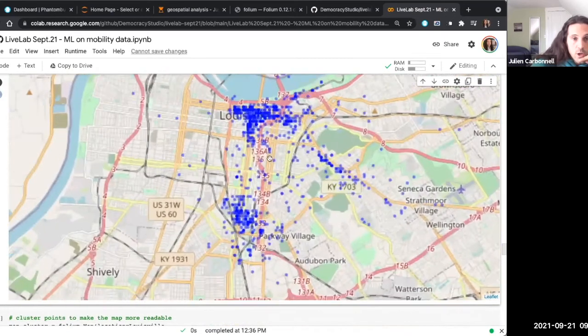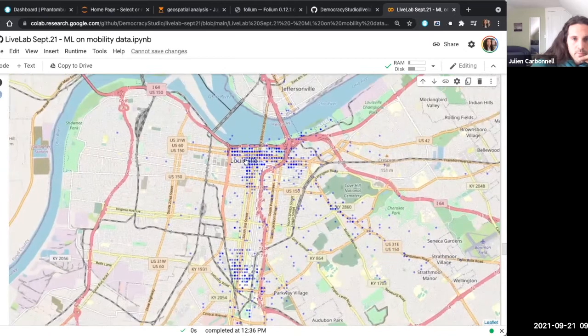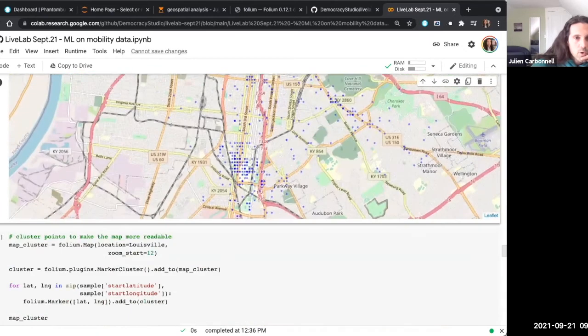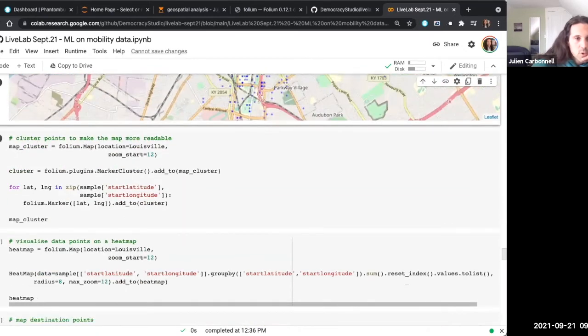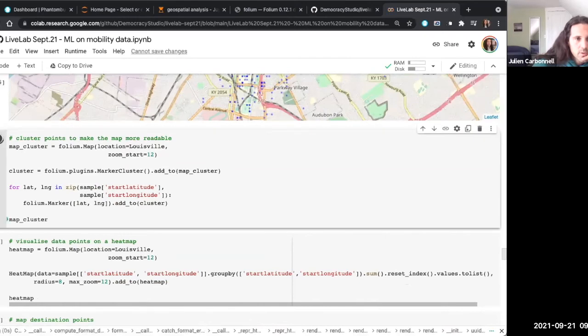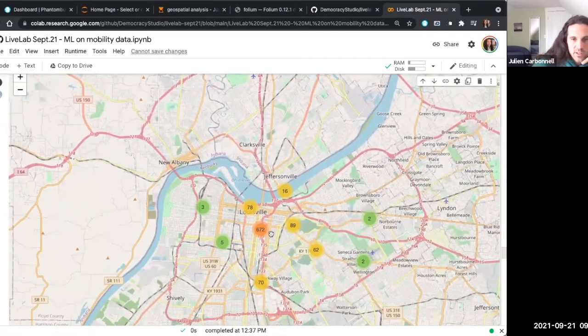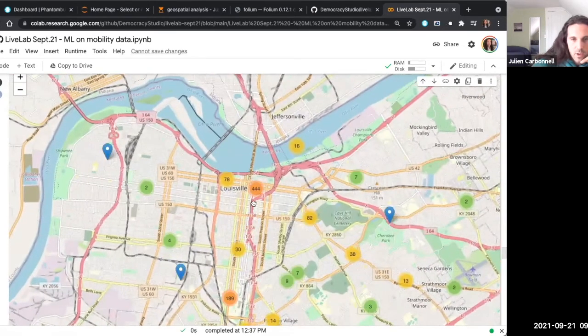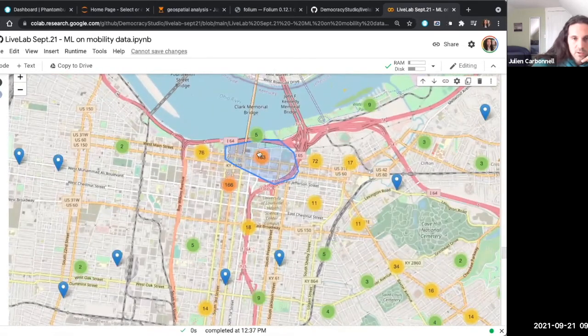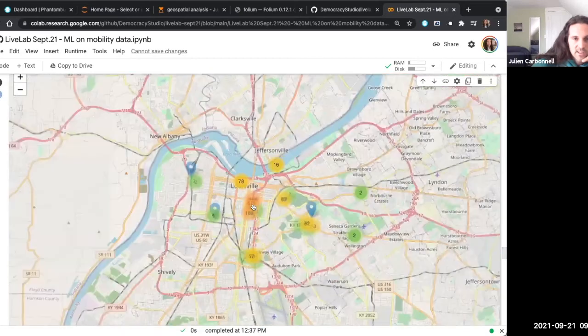So, well, you can zoom on this one. And if you want to make it more readable, you can also cluster the points. This is probably something you already saw on some websites or web maps, right? It gives you the perimeter and the number of data points inside the perimeter.